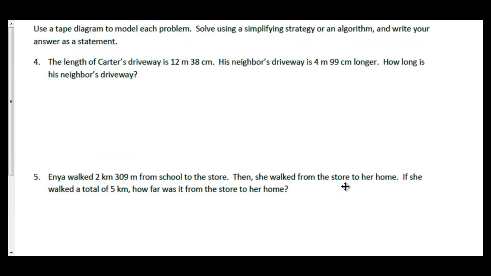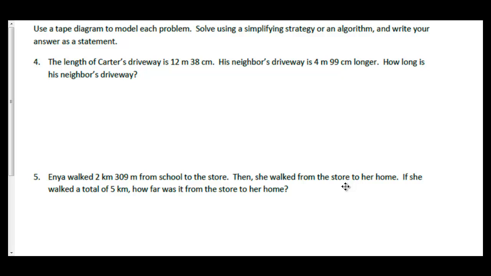All right, this time it says use a tape diagram to model each problem. Solve using a simplifying strategy or an algorithm and write your answer as a statement. The length of Carter's driveway is 12 meters, 38 centimeters. His neighbor's driveway is 4 meters, 99 centimeters longer. How long is his neighbor's driveway?